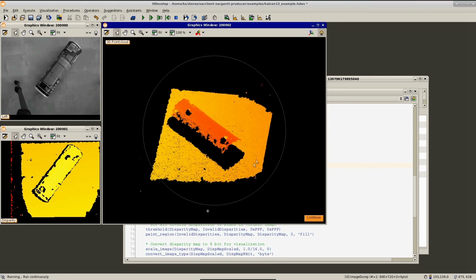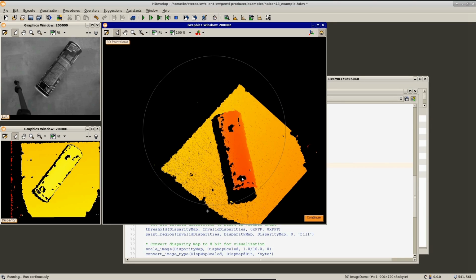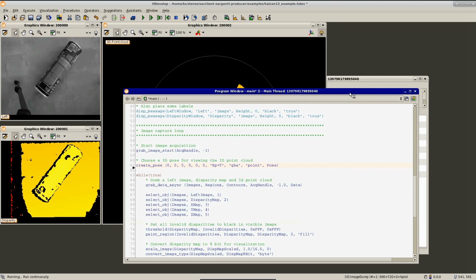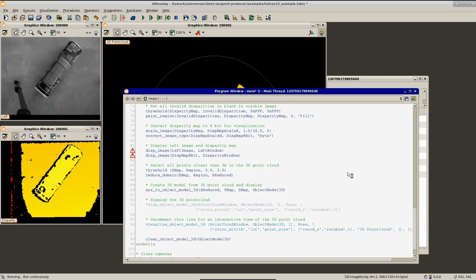Now let's continue with the actual image processing. If we want to detect the cylinder, then the first thing that we have to do is segment it from its background. In this case, this is rather simple because the cameras are looking down approximately vertically onto the table. So if we want to separate the cylinder from the table, then we can apply a simple thresholding operation to the observed depth values.